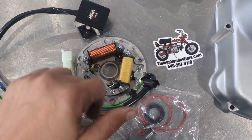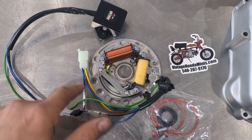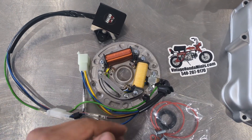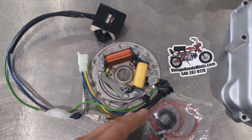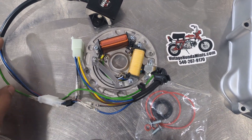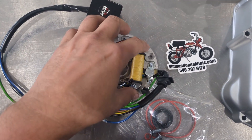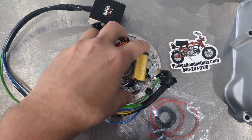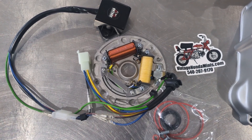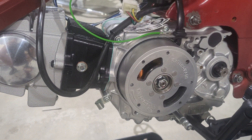One other note: I made a video with a preliminary kit that had a separate ground lead with an eyelet on it, shown in the adjustment and install video. Since that was made, I communicated with the manufacturer and we streamlined the ground so that the ground cable is now fed in and grounded on the stator plate itself. So that's no longer an extra part that needs to be installed — you don't have to find a separate place to do a ground anymore. I've got the CT70 kit installed on this bike.